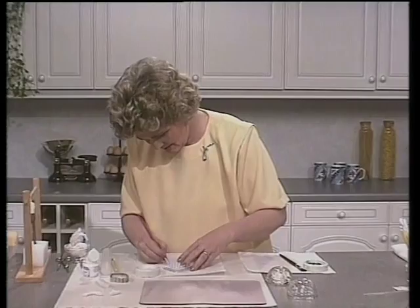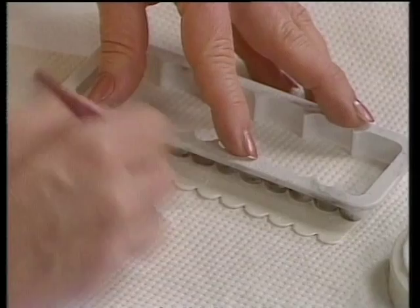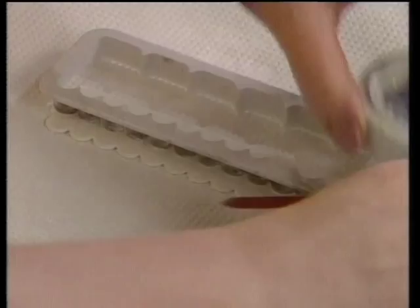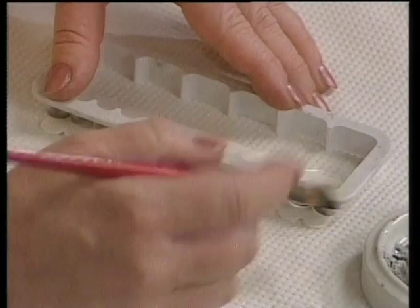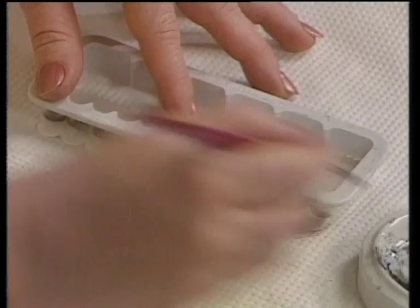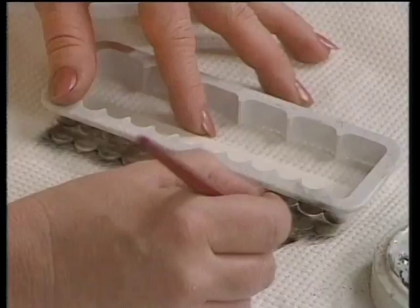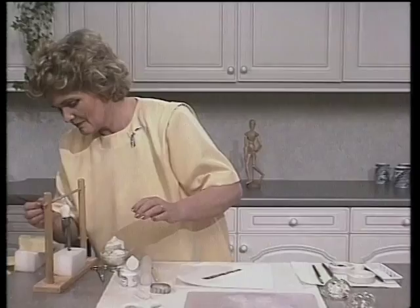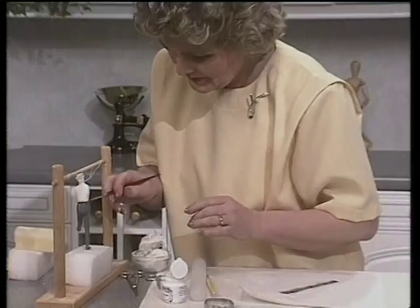Now to dust his tunic, put it on some kitchen towel so you don't get the dusting colour everywhere. And I'm going to start with the silver. If you position your cutter about halfway down the length and then dust this on, brushing up into the points of the cutter. Move the cutter then back towards the edge of the frill and dust it with the black. Don't push too hard on your cutter as you're doing this, because otherwise you'll end up cutting through your paste.